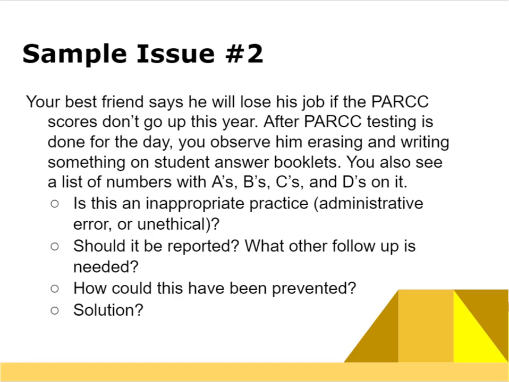Your best friend says he will lose his job if the PARCC scores don't go up this year. After PARCC testing is done for the day, you observe a staff member erasing and writing something on students' answer booklets. You also see a list of numbers with A's, B's, C's, and D's on it. Is this an inappropriate practice? Should it be reported? What other follow-up is needed? How could this have been prevented? And what is the solution?